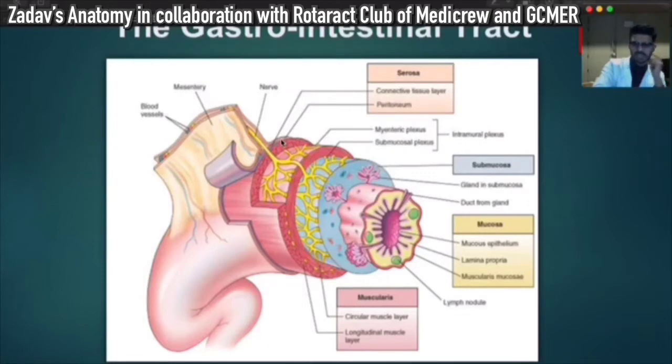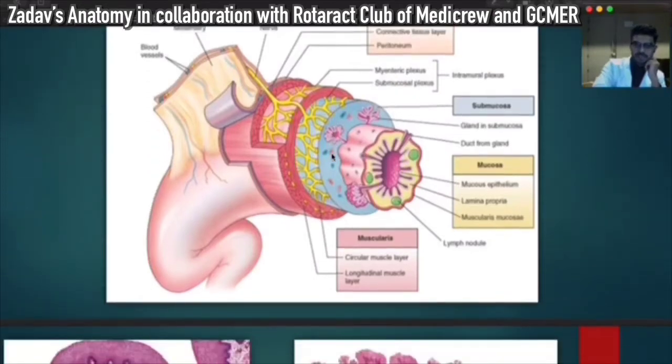with mostly collagen fibers. So from within outwards, you have the mucosa with lining epithelium, lamina propria, muscularis mucosae, then the submucosa with some submucous glands, then the muscularis externa with the circular and the longitudinal layers, in between both of which you have the myenteric plexus, and between the submucosa and the circular muscle you have the submucosal or Meissner's plexus, and finally the serosa or adventitia. If peritoneum, then serosa. If no peritoneum, then adventitia.